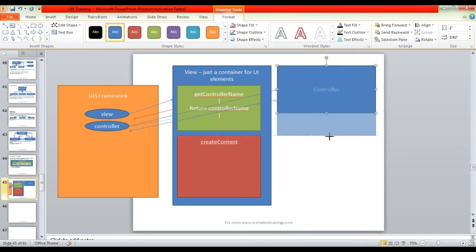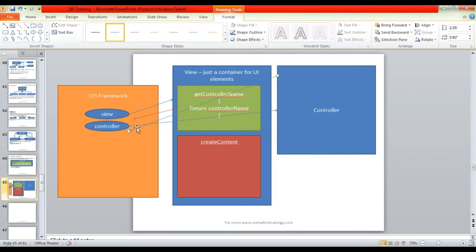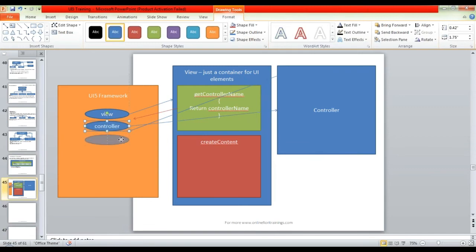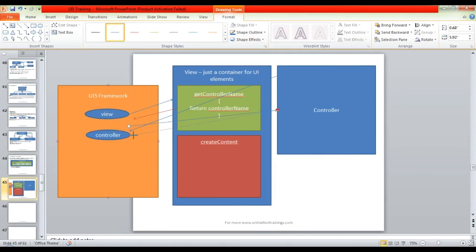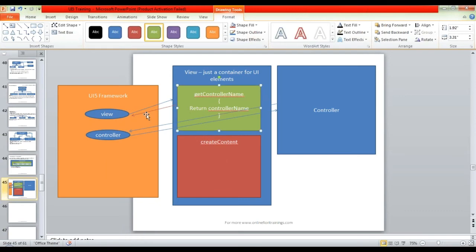Understood this part? Any doubt on this? I hope all of you have understood how the UI5 framework knows which controller object needs to be created. The view tells that in the method called getControllerName, which is a ready-made method provided by the view, which the UI5 framework will call to get to know the address of the controller. So basically you're trying to trace a smuggler. You catch one of the smugglers and ask him, tell me the name of the main smuggler. This is the name it tells you, and now you reach the address. Now you go and catch this main smuggler.